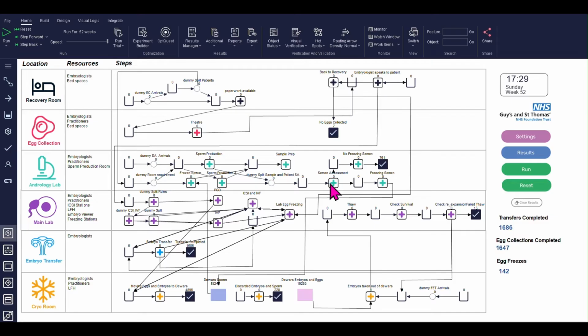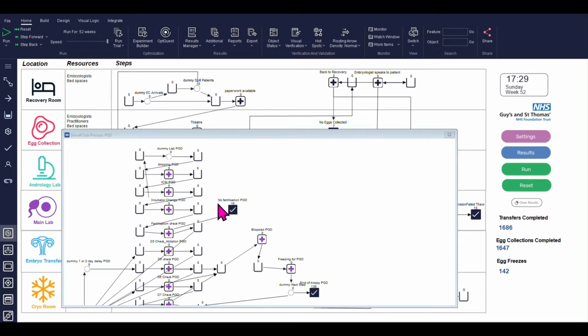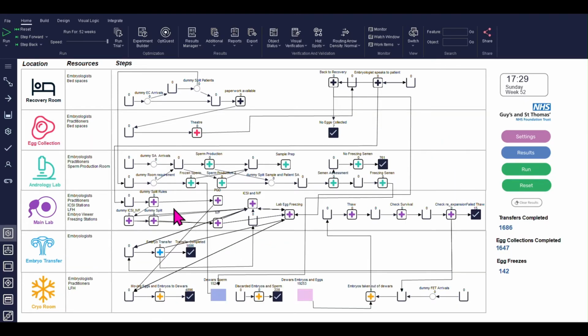Then what happens is both samples, the eggs that are collected and the sperm that is prepared, they both go to the lab, and this is where we do the insemination. That's if we don't have egg freezing. Then when we do the insemination, we have different pathways. There's IVF and ICSI, and there's PGD. Behind these icons, if we double click on these, we have the remaining parts of the pathway. For easiness of use, not all the pathways are seen on the model. They're not visible.